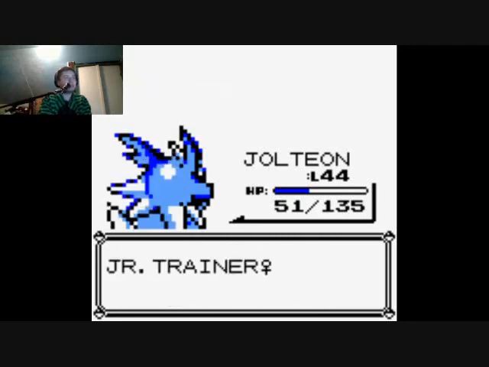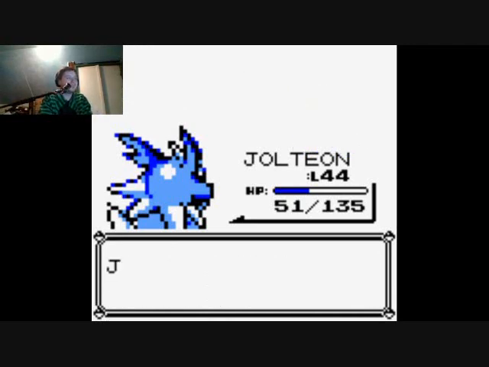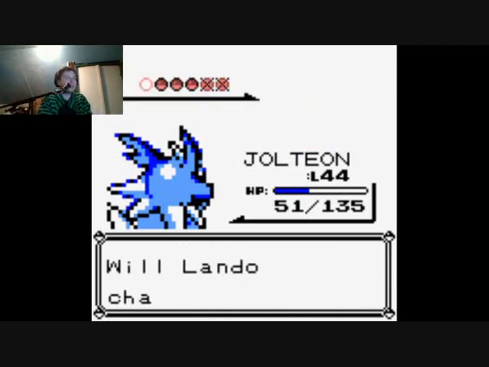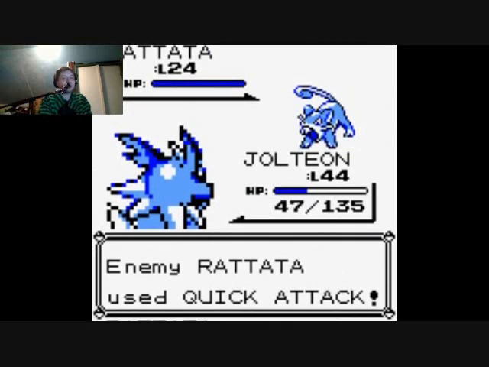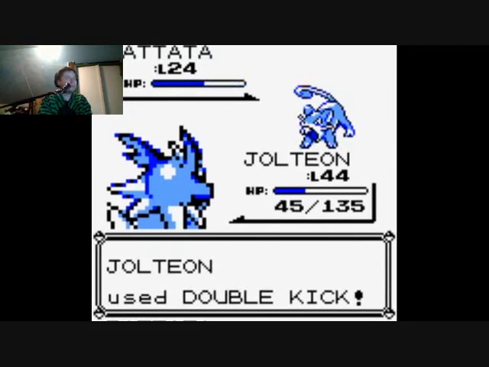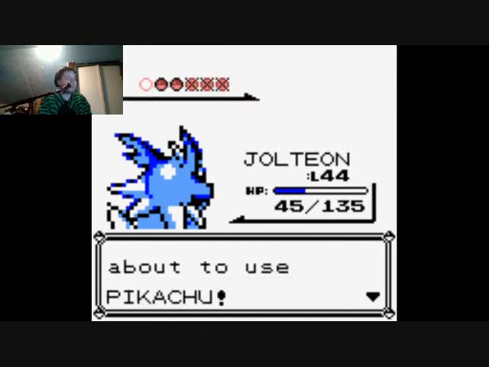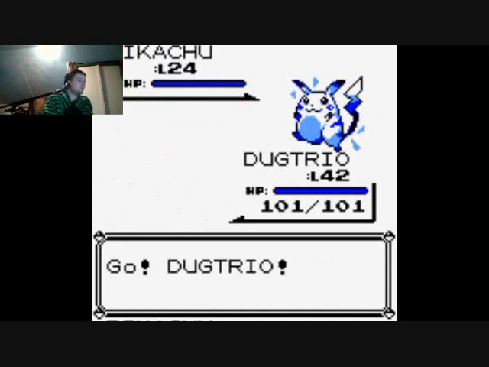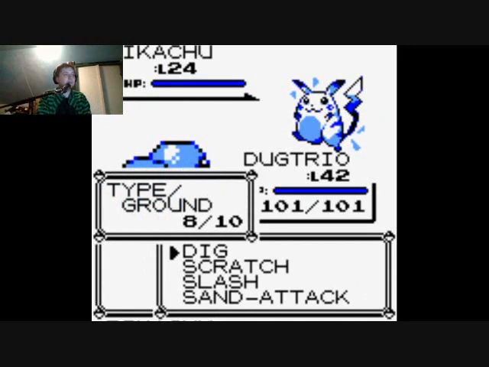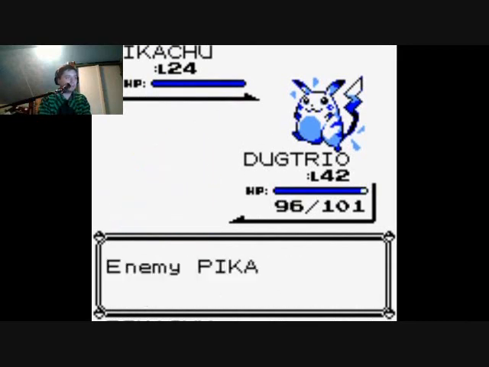And Meowth. Okay, I'll keep Jolteon out, because Jolteon's the only Pokemon I have with a fighting move. One hit, that's all it took. And Rattata. Keep Jolteon. Let him keep double kicking, or I guess single kicking in this case. Yep. About to use Pikachu. Okay, I will switch for that. Let's bring out Dugtrio. Dig. Ha, you missed.